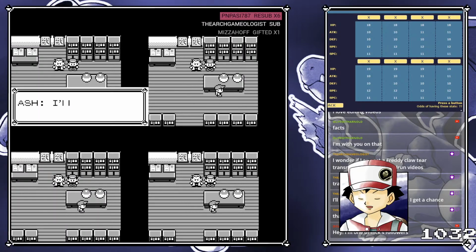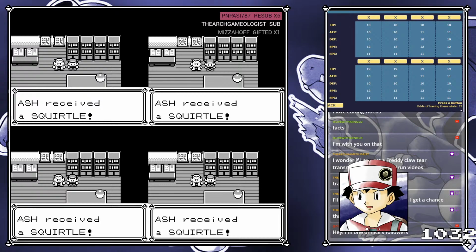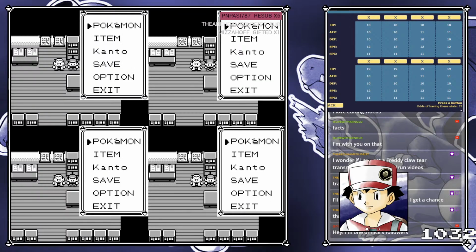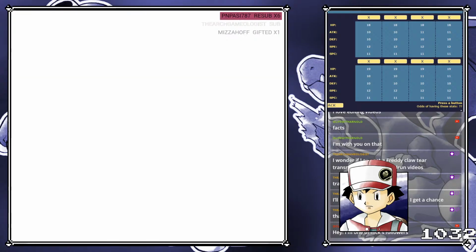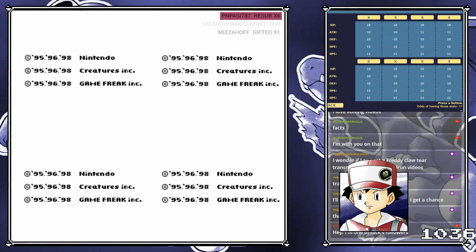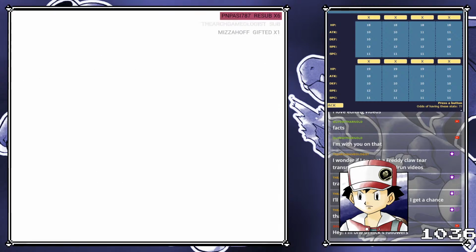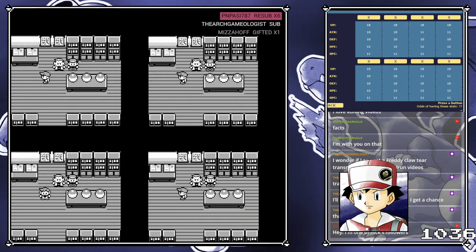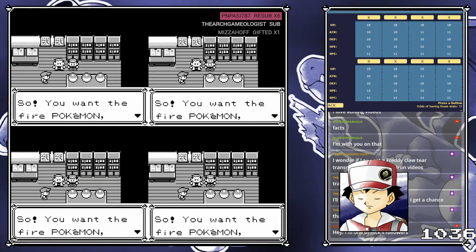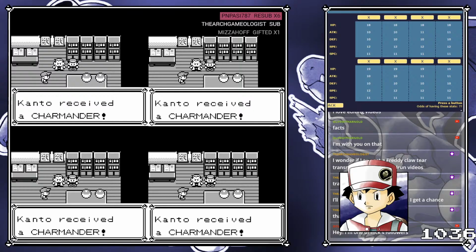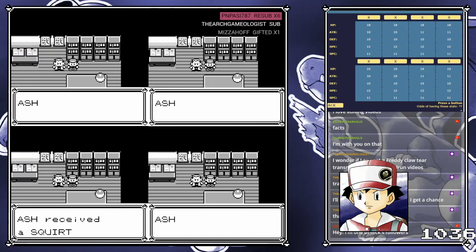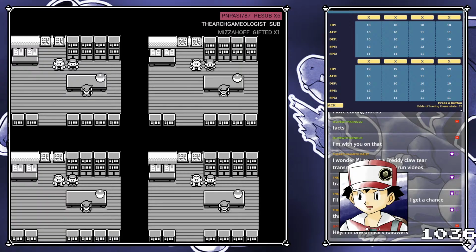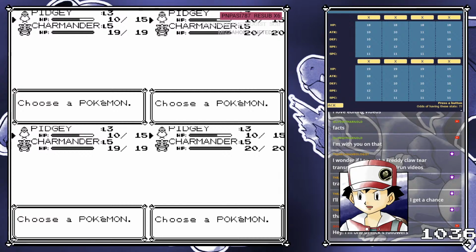We are shiny hunting Charmander in Gen 1, which is doable. It is just a very tedious task. Even though shinies did not exist, you can find one with the correct stats that, when traded to Gen 2 and above, will be shiny. And that's the one we're looking for. We're hoping to get it before full odds, because I will cry. I don't want this to be the first Pokemon I hit full odds on. Actually, you know what? It wouldn't be bad. I wouldn't be terribly mad. I mean, it is the first game of the series. Well, I guess one of the first games of the series.